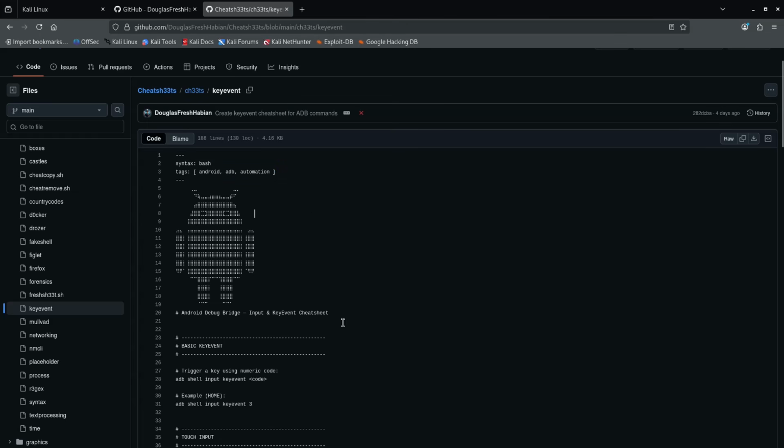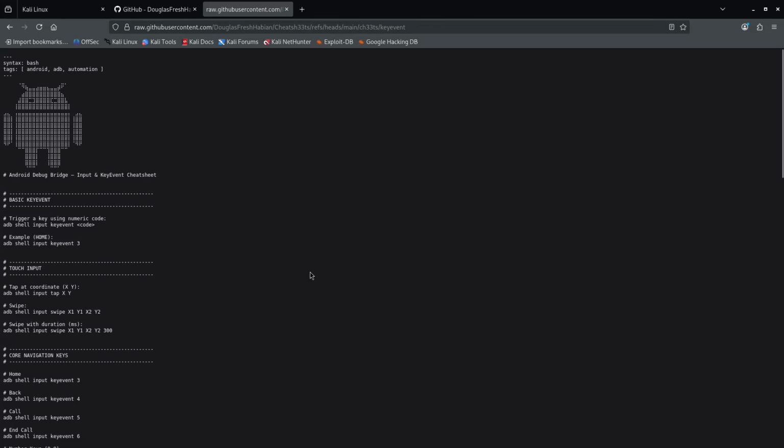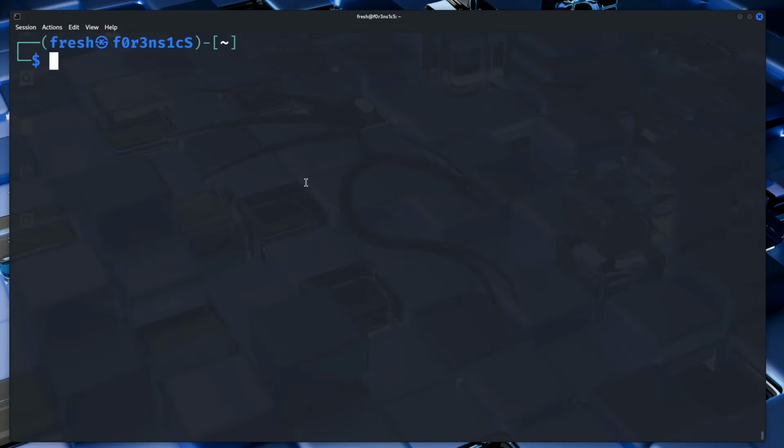Okay, without getting too deep into this, I'm going to show you what this looks like. We're going to click on raw. Okay, so after clicking on raw, this brings us to this page. We're going to do Control A to select everything, Control C to copy. This is just one way that you can get this. You could just do a git clone of the entire repository. That will give you access to all the cheat sheets, or you can download them individually, however you choose to do it. We're going to go back to the command line.